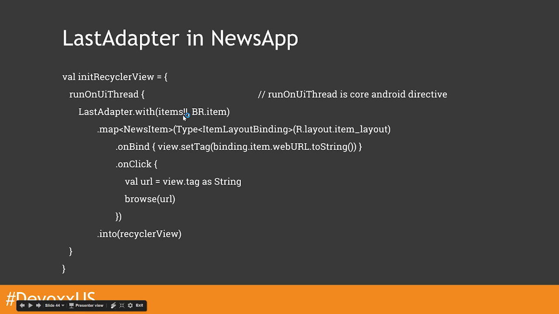And one thing to note here, items has two exclamation points after it. That has to do with the fact that it was declared as one of those types that could be null or it could have a value. So the two exclamation points says, I am definitely sure that I want to get the actual object. Like, no dereference or anything, just give me the object. I'm sure it'll be there, so give it to me.